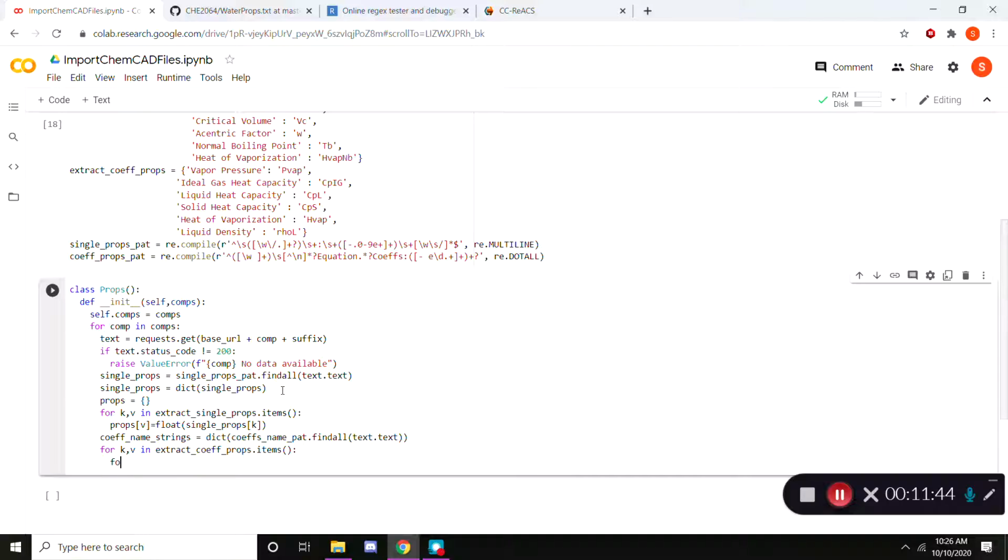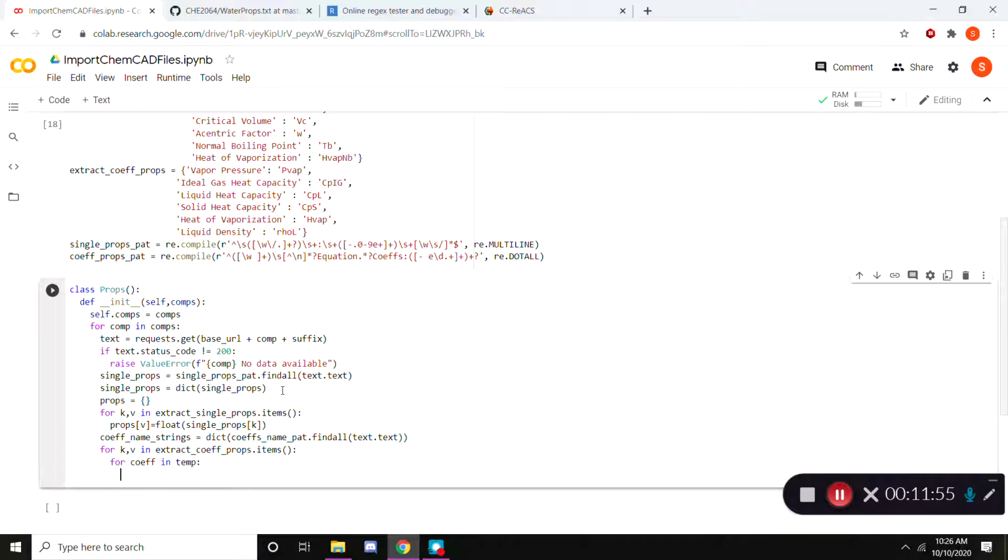So we want for coef in temp, if our coefficient value does not equal 0.